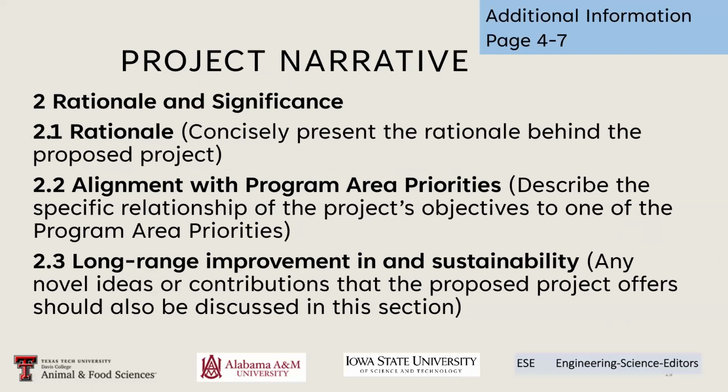Clearly describe how your project and the goal that you want to achieve is aligned with specific priority areas of the program you are submitting to. Here for the SAS, the RFA actually tells us that they will not review your proposal if this relationship is not clearly outlined for the reviewers. So this is a very important part of your proposal.